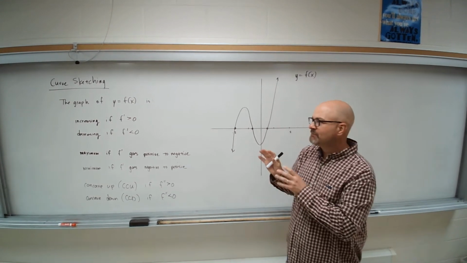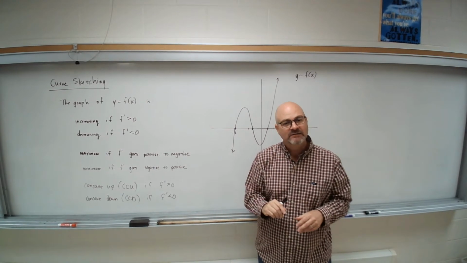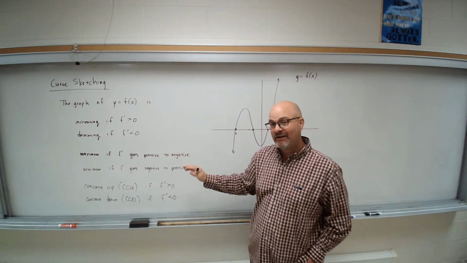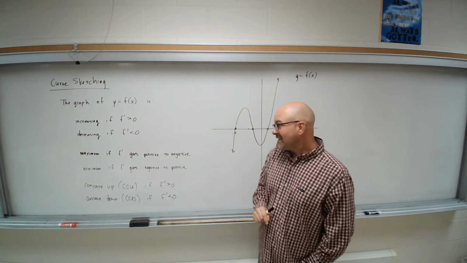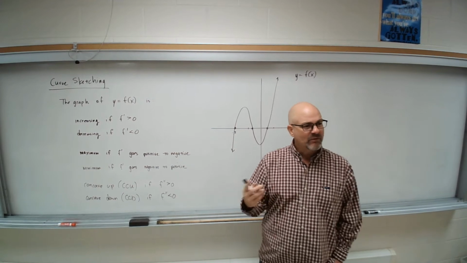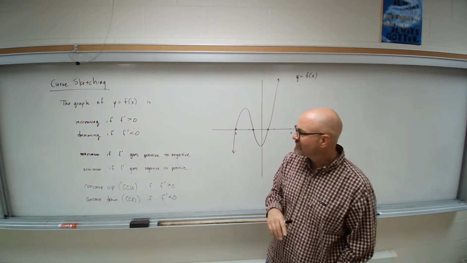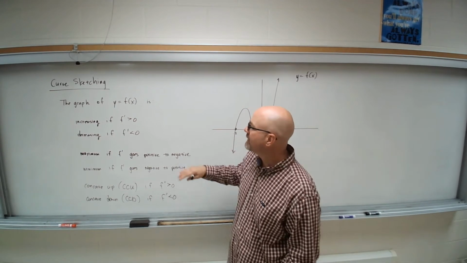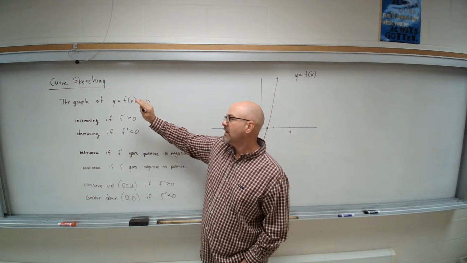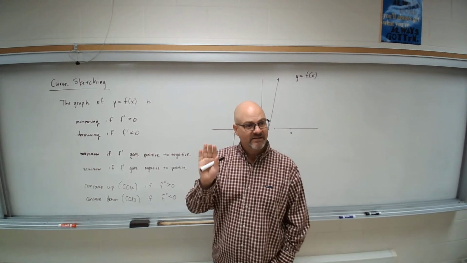In this case, to start with, we're going to be looking at the graph of f of x, and we're going to tell some things from it. But in order to do that, we just need some basic information here. This is most of the stuff that we have with curve sketching that you're going to be asked about. There's maybe one more thing called a point of inflection, which we'll get to. It's not super difficult either. But all of these facts apply to the original function. Okay? They apply to the original function.